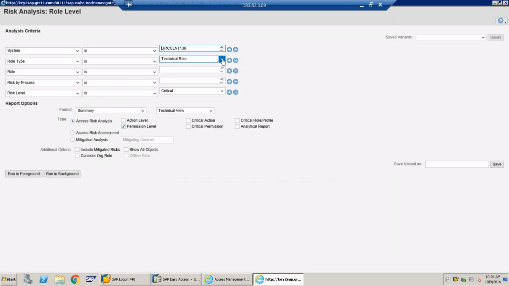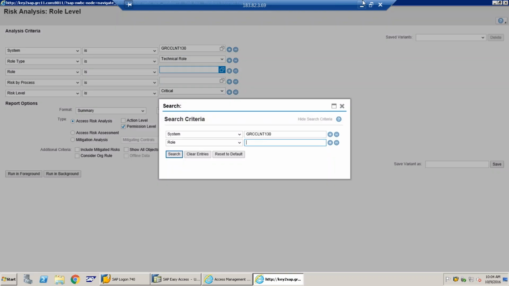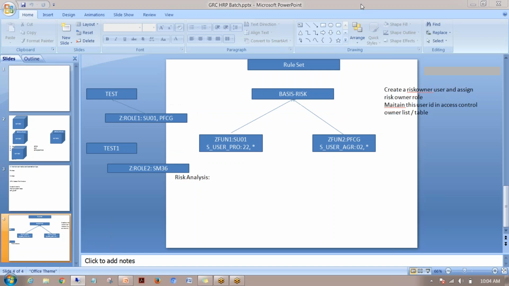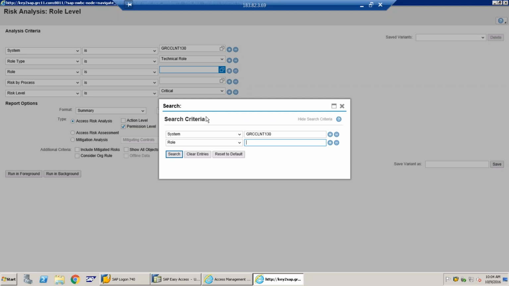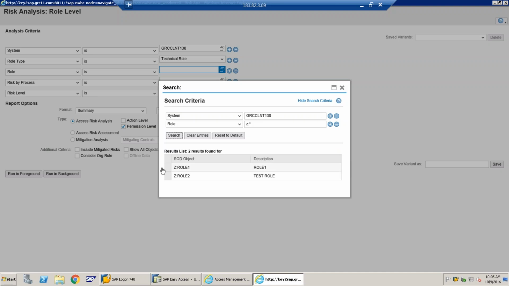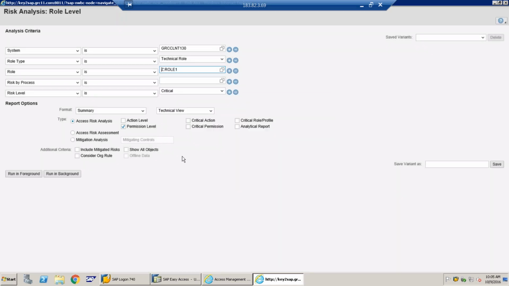System GRC CLNP 130, role. What role have we created? Z colon role 1. Yes, we have one role, Z role 1.